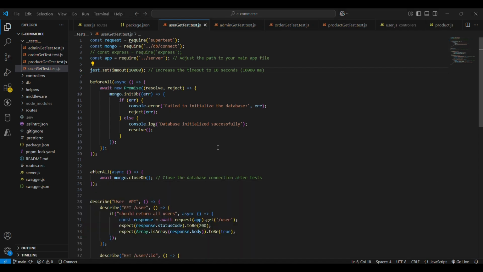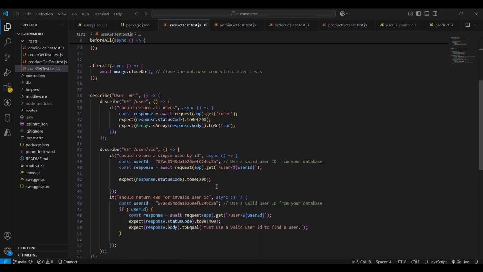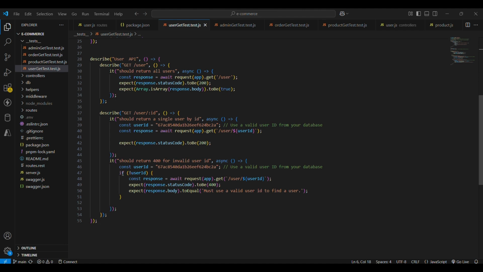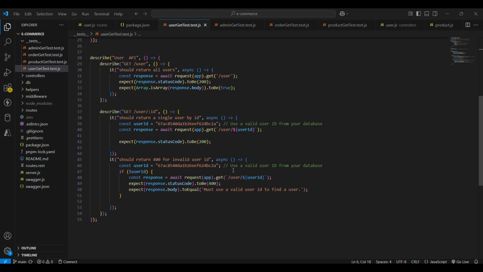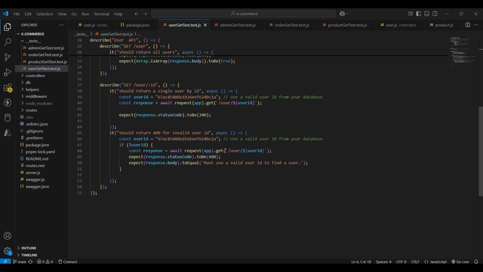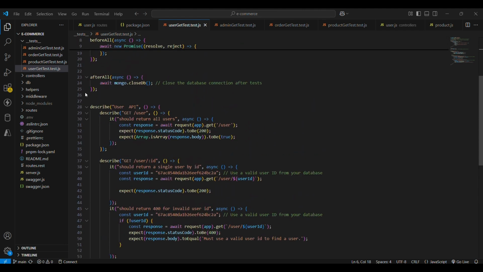So this is the unit test to test the get endpoint and the get by ID. We only have to do the get, but we included the get by ID also. Here we also test if the ID is not the same, so it's going to have a response. We tested that too. It does an if statement that if not user ID, there should be a response. We test that too, and we actually apply that.